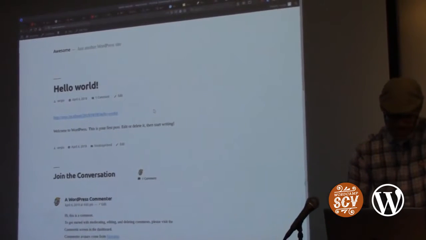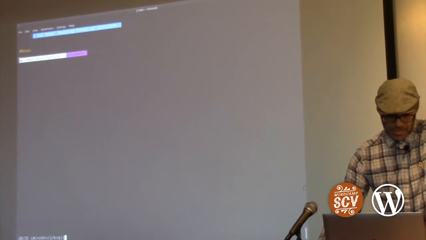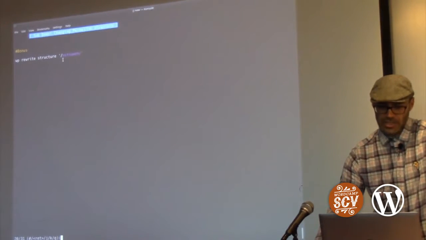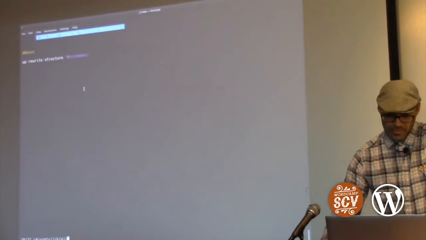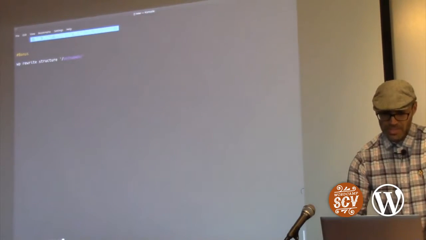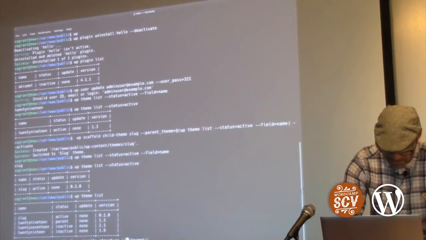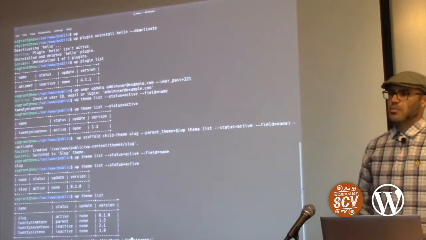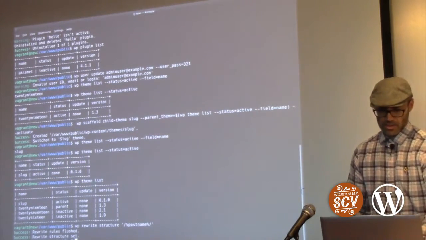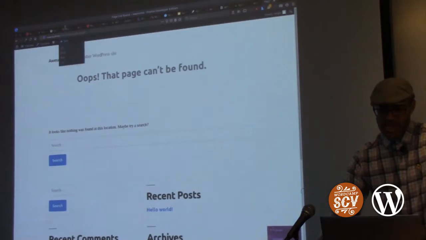Thanks. So what we're going to do is a bonus round here and do wp rewrite structure, which will change the permalinks. Now my script here kind of messed this up a little bit, so I'm going to have to type it. It's supposed to be a percent sign, postname, but that's how I change things, so I'm just going to type it in. There we go. So what this does is change the permalinks to be just the post name and get the date out of there. So let's go over here and refresh. And what happens? That's not working anymore because it has the date on it.